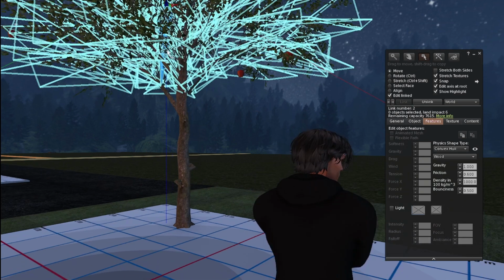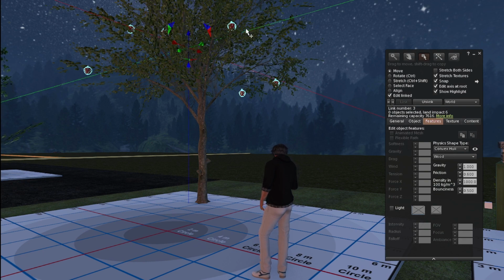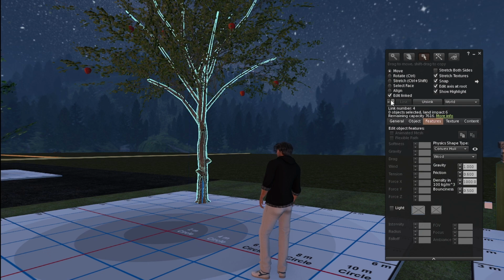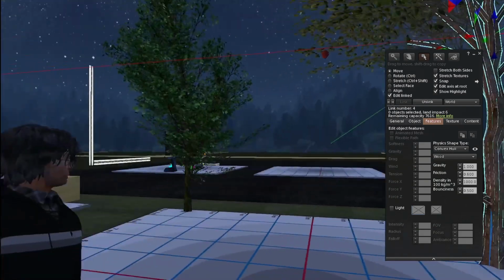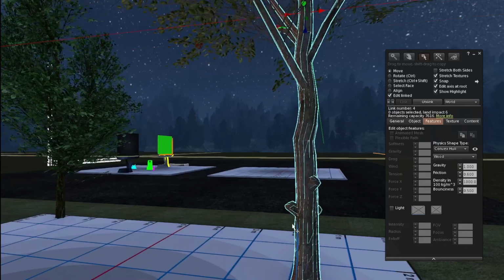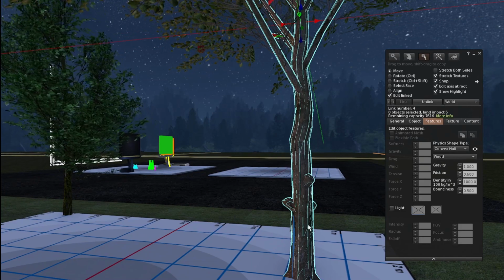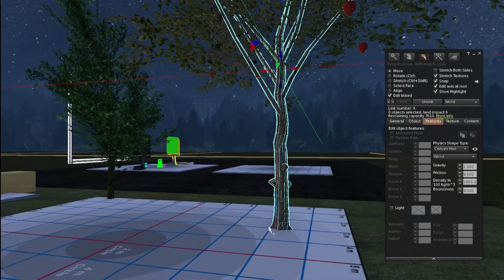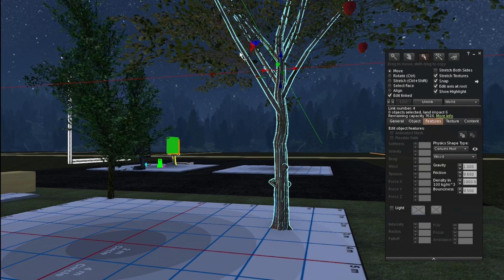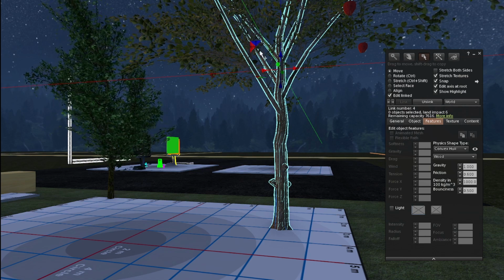You have triangles up in the bush or the tree leaf part. You've got a physical shape on the apples. And in here, you see this little blue triangle down in the trunk of the tree. It's inside the tree, so you don't really see it, but you can tell that it's not giving you the full range or display of the physics because it can't, because it's a complex object. All these little branch offs and whatever else.